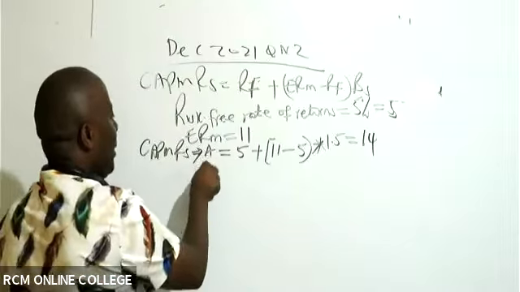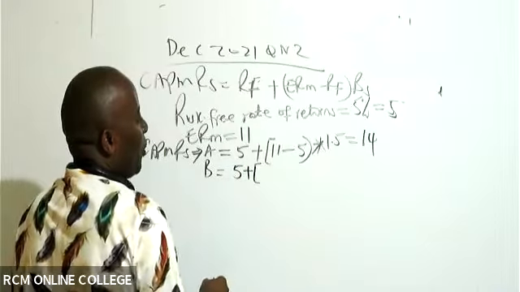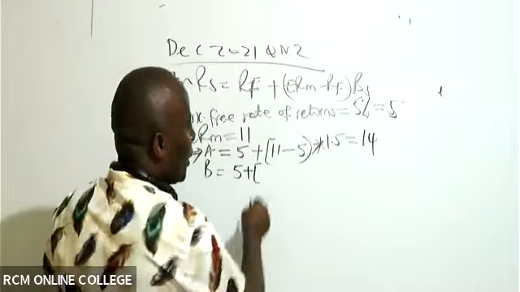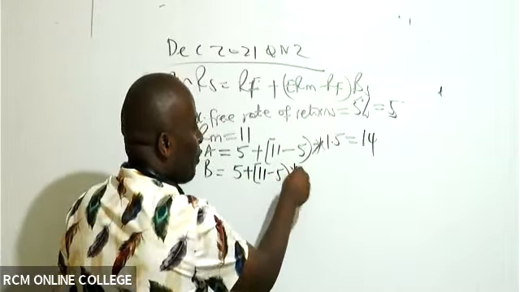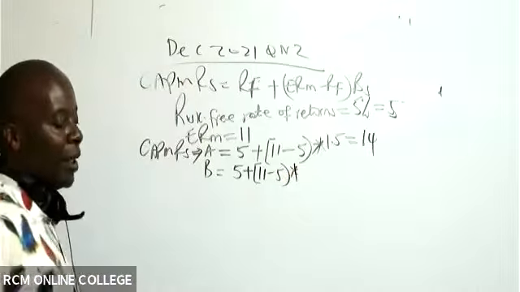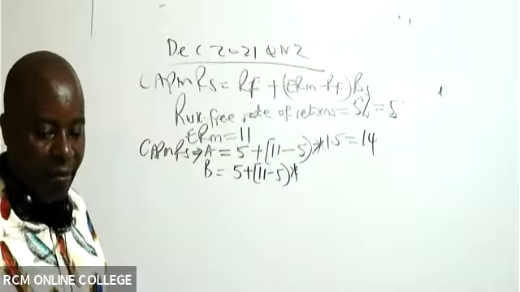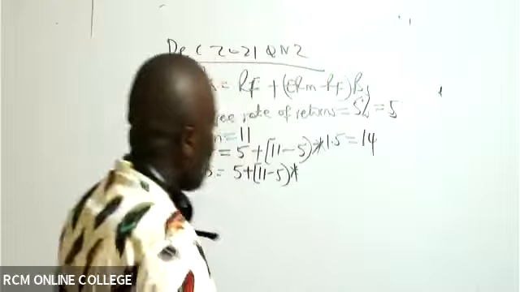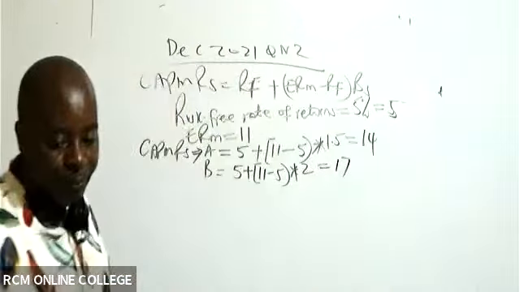And then we have B. So for B, we have 5 plus. You see, the risk-free is the same throughout. Even the market returns are the same throughout, so 11. What will keep on changing in CAPM is the risk profile, the risk factor. So now here for B, if you're following, I will take beta for B. Already they have the answer. These guys are geniuses. They're telling me, this is 17.